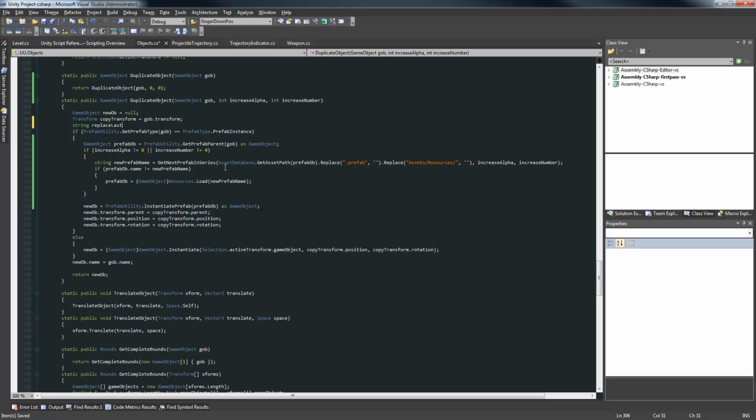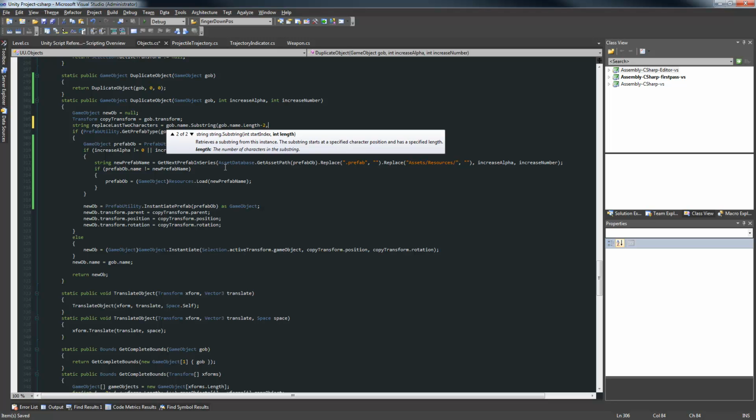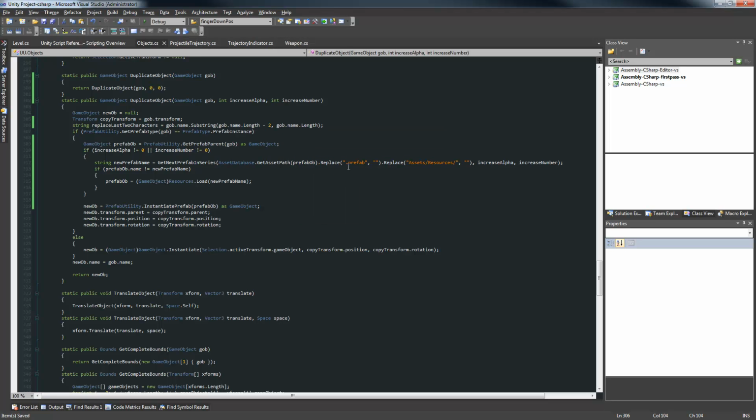Replace last 2 characters equals gob.name. Gob.name.length. So starting from gob.name.length minus 2, going to gob.name.length. And no, 2.